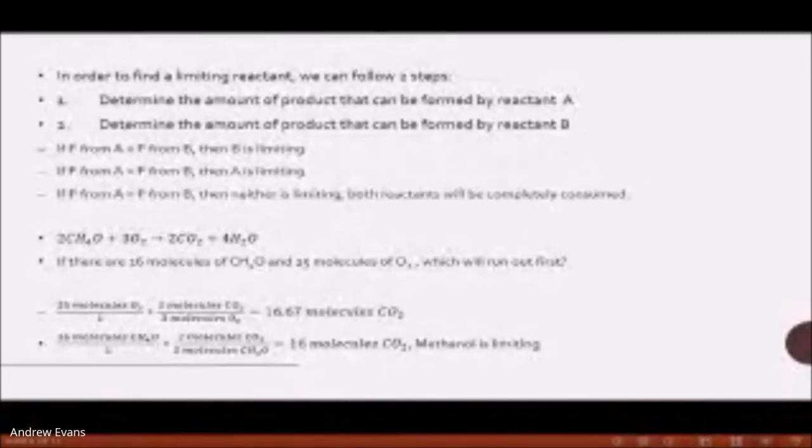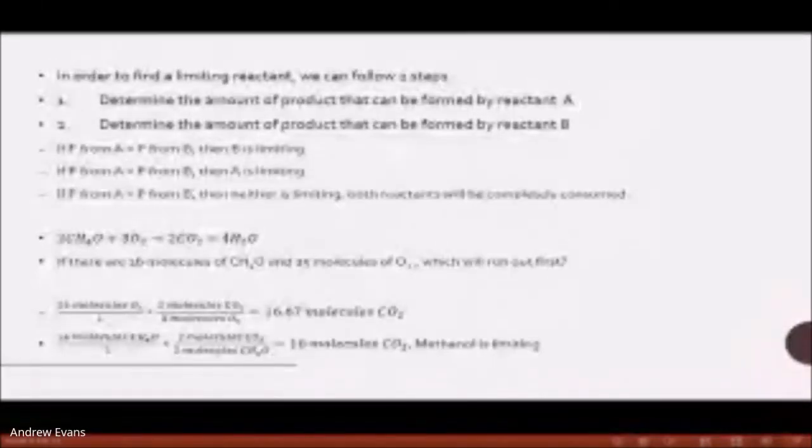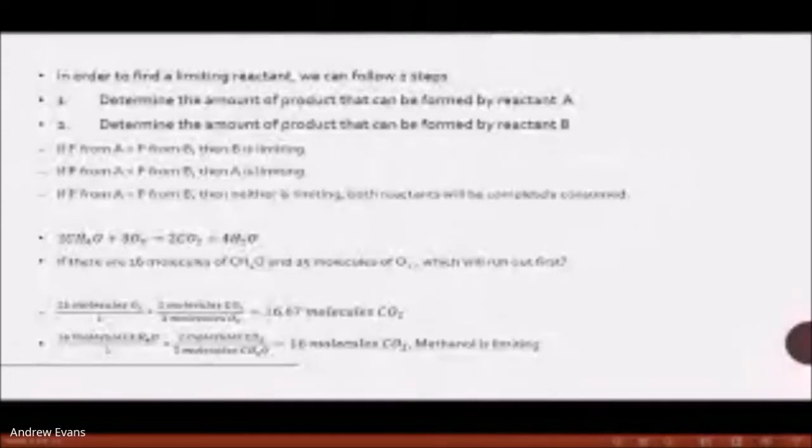Now, the way the book suggests is that you convert the mass of reactant A into the mass of reactant B, and then compare how much reactant A would react with reactant B. Okay, no, I actually changed it. Thank God. The book would have you then compare the two reactants, figure out which one is limiting, and then convert it to products.